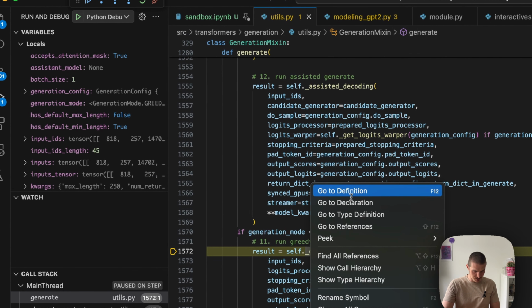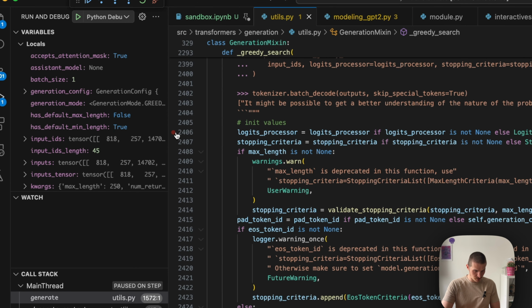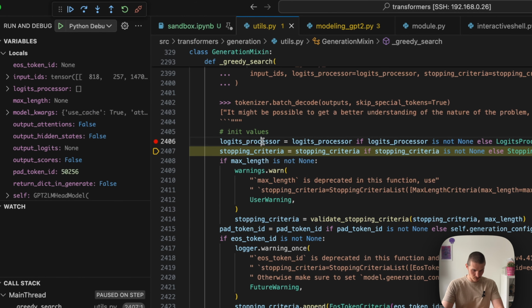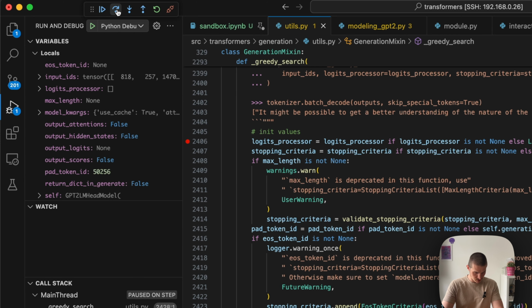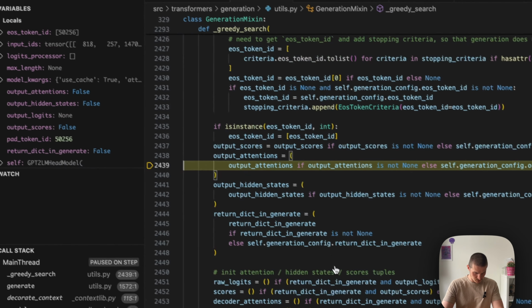So let's dig into this one. I'm going to the definition and putting a breakpoint in the very beginning. And then let's iterate forward until we meet something interesting. And going forward.